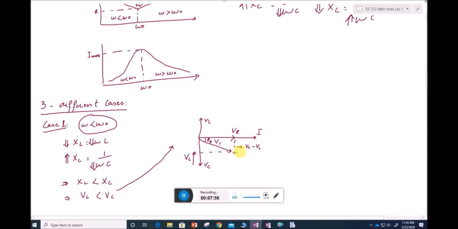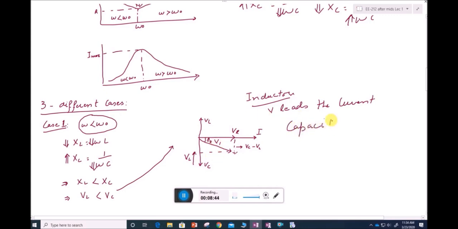Now if I have to draw the phasor diagram, I am taking I on the x-axis, and then I am drawing different phasors for the voltages across resistor, capacitor and inductor. For the resistive voltage, it is in phase with the current, theta is equal to 0. For the inductive voltage, it is 90 degrees out of phase, but the voltage VL is leading the current, because we know that in inductors voltage leads the current. Now for the capacitor, the capacitor voltage is lagging the current by 90 degrees. So I will just write it down.